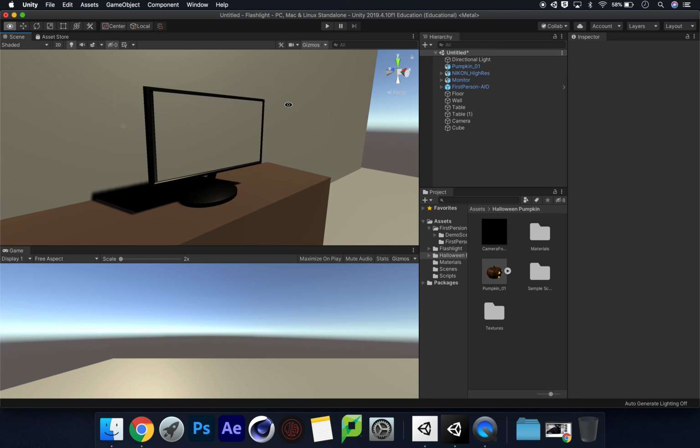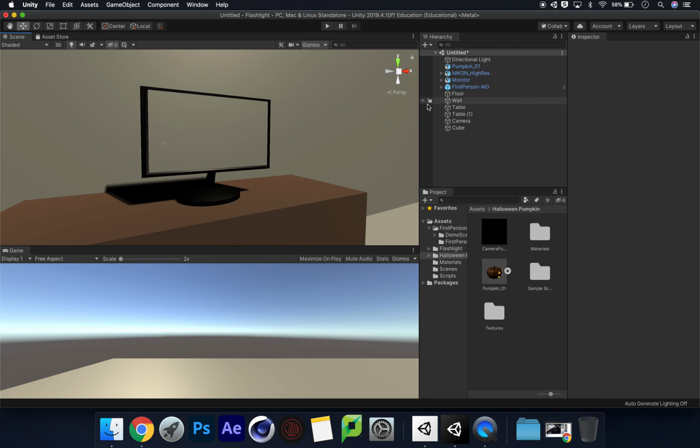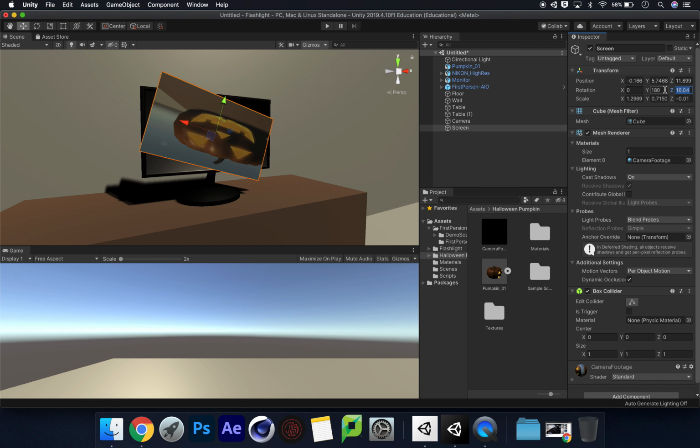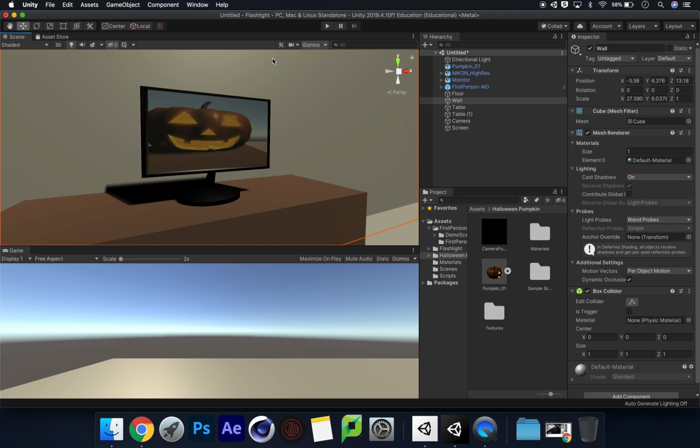Cool. So then what I'm going to do is, just like as we add any other texture on this cube, which I'm now going to call screen because this is my screen, I'm going to add my camera footage, and this should add. There we go. Oh, it's upside down, but we can deal with that. So let's quickly rotate this. Whoa, we don't want to rotate it that way. We want to rotate it on the Z. So it's completely upside down, so go 180. There we go. And we can already see our footage in there.